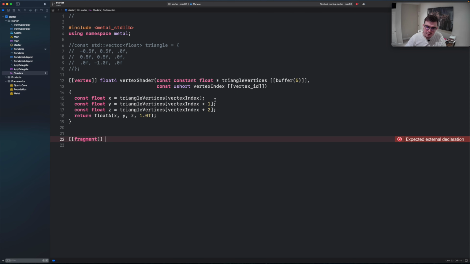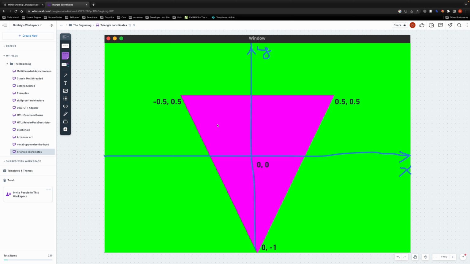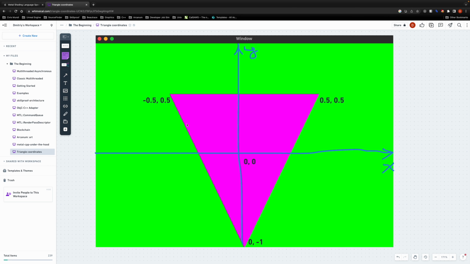And talking about our triangle, here we had just 3 vertices, but the GPU will do all the hard work to identify each pixel that this triangle consists of, and so it will basically turn this entire triangle into a bunch of pixels. So it will know which pixels correspond to this triangle after rasterization.